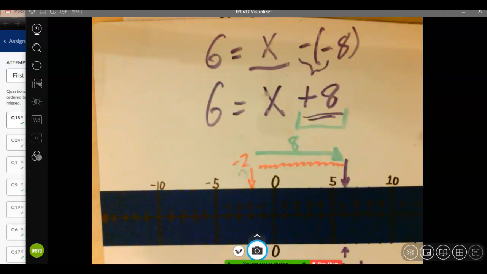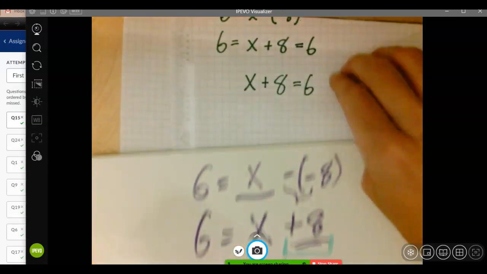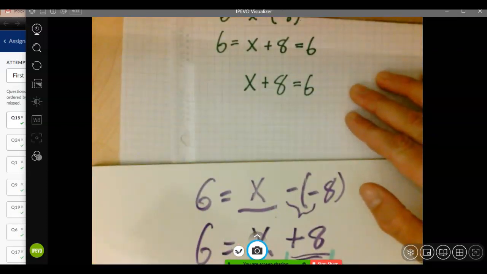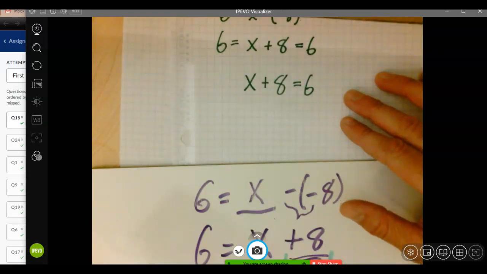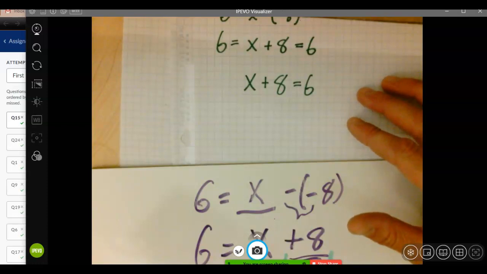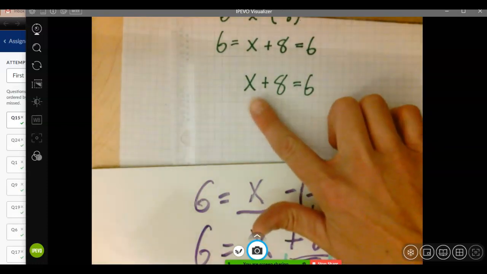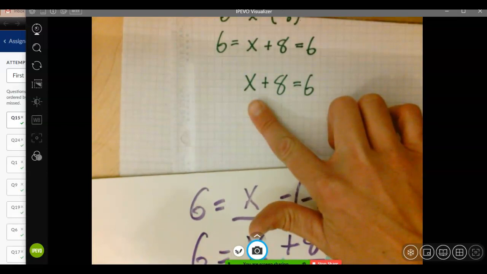How we write that in the algebra, which if you ask your parents or any older siblings to help you, what we're trying to do is isolate the variable. Now, I kind of hate that word right now because a lot of us have been mildly isolated, like we haven't seen our friends or some of our family. But we need to put this variable, we need to isolate it. We need to make it by itself.